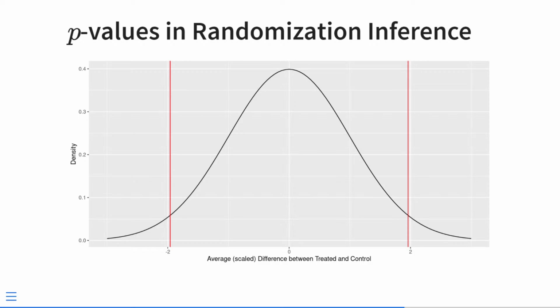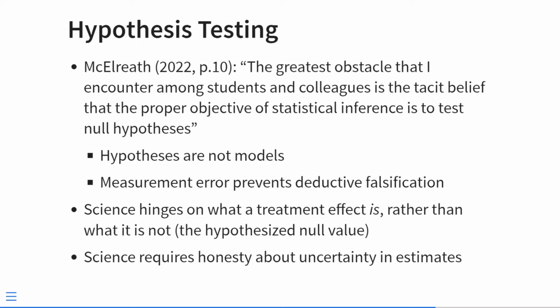But if you observe an average difference between the treated and control groups that, once you standardize by the standard deviation, is greater than 2, well, you could say there's only about a 2.5% chance of observing a difference in the average this big if in fact the new fertilizer has no different effect than the old fertilizer. So that's an example, at a high level, of how Fisher was thinking about randomization inference. But it's limited to the case where you can randomize what is treatment and what is control. By itself, it's not particularly suitable for observational studies, and we have both in the social sciences, obviously.